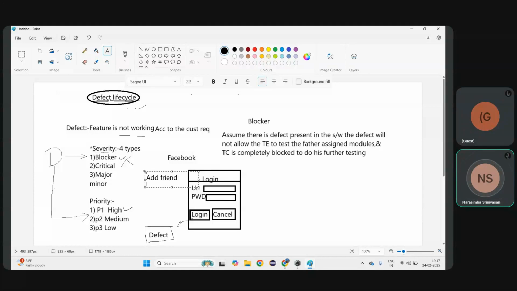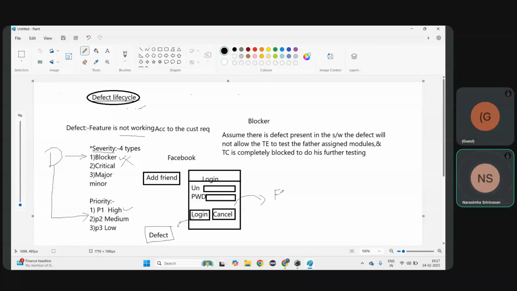If I click on add friend, then you and I become friends, or I can send a request to your account. So there is a button, and I have to test this button. How can I test it? Once I log in, then only I can go to friends, search your name, and later click on this add button.